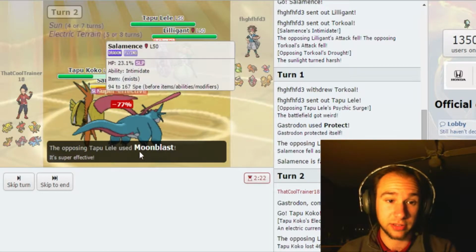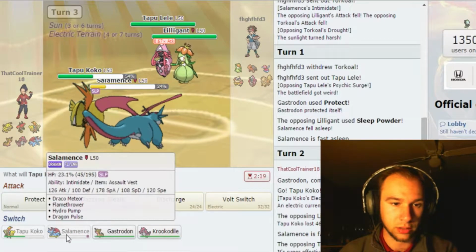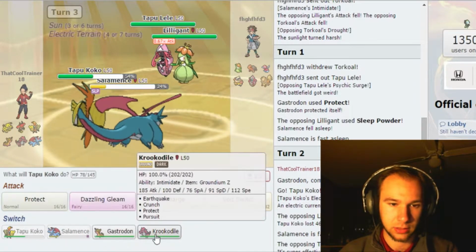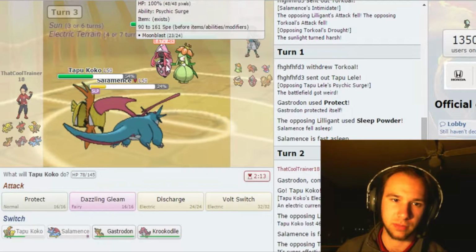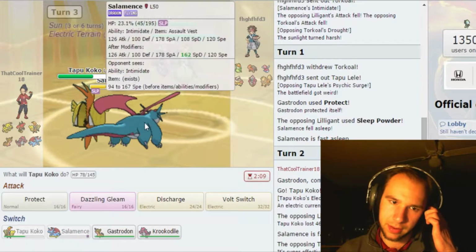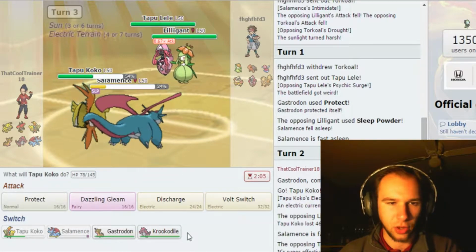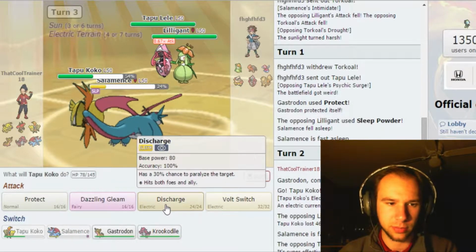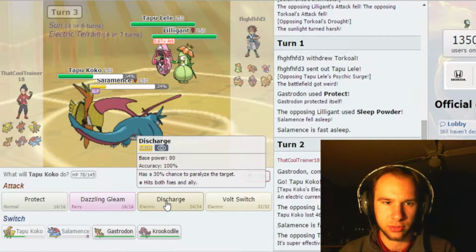So we found out that Salamence is faster than the Lele, which is good information because Salamence is only 120 speed. So nothing else outspeeds it unless it's min speed. I doubt it's absolute min speed. So I don't think Krookodile will outspeed. I hope it does, but I don't think it will. I think I might just go for the Discharge.